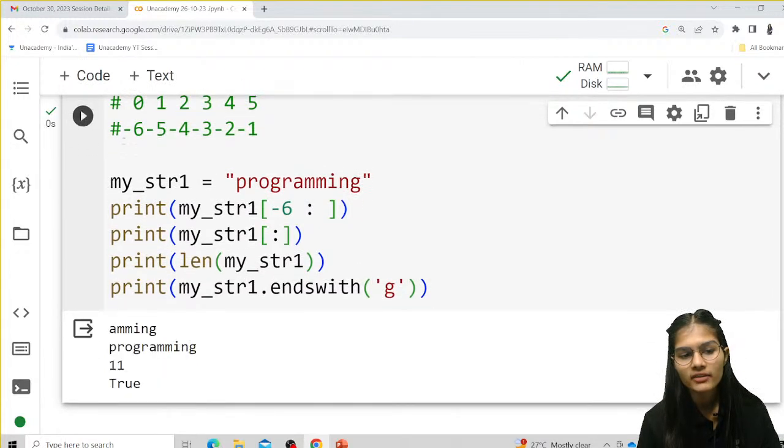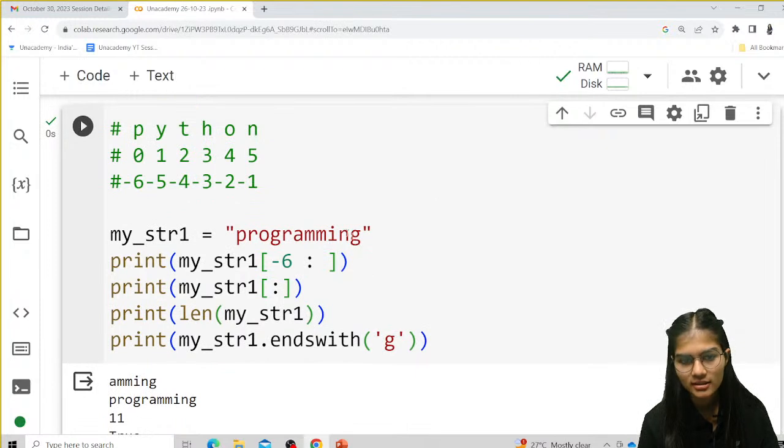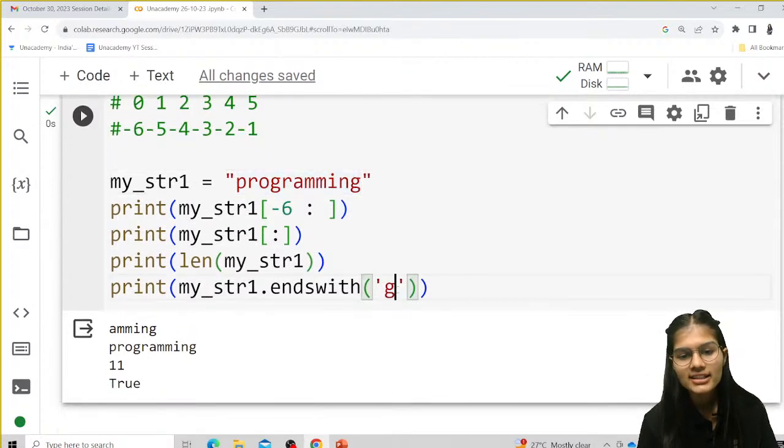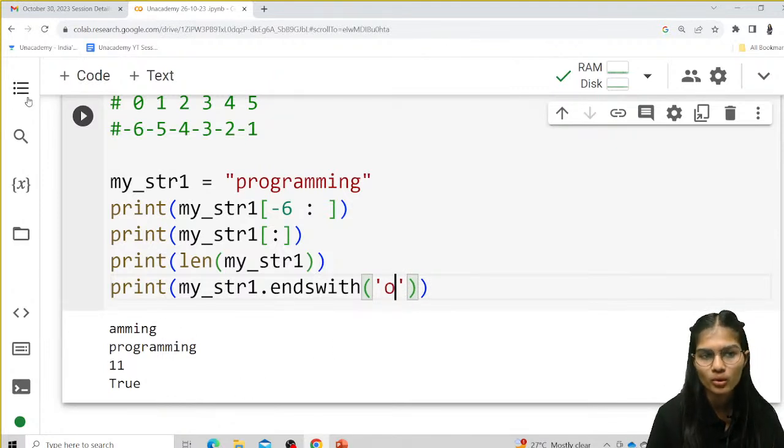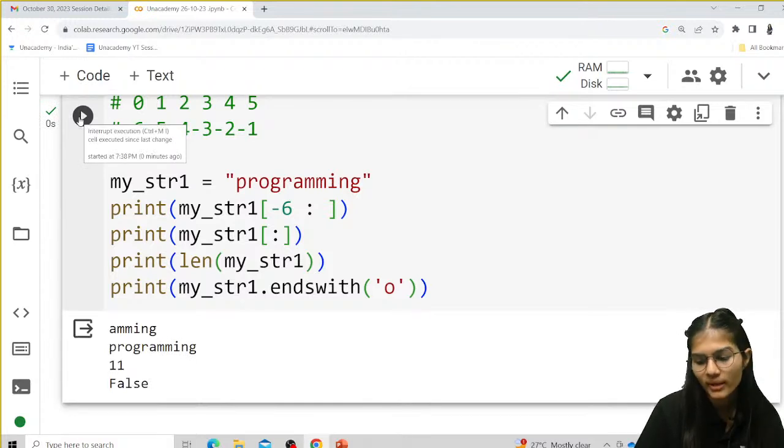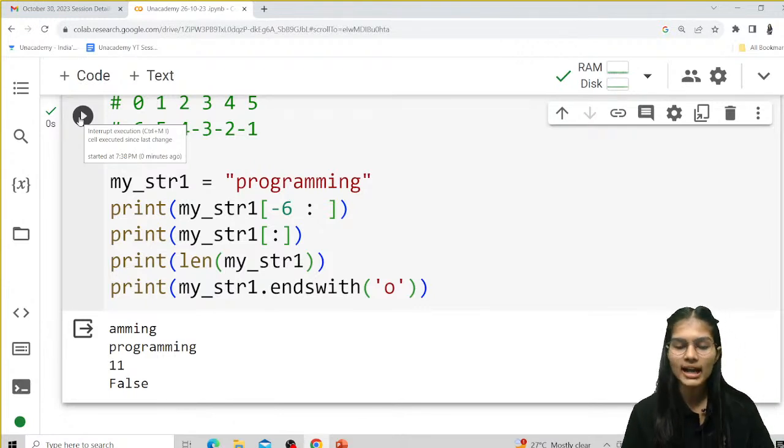So my answer will be True, because yes, my str1 is programming and it is ending with G. Now if I write O, is it ending with O? Now I'll get False, because no, my string does not end with O. So this is a kind of boolean result which you get in the form of True and False.